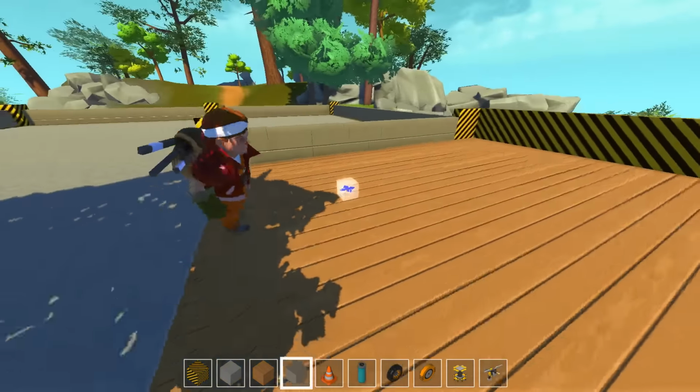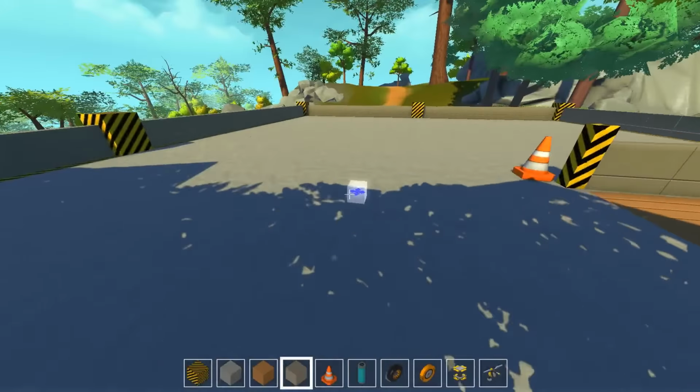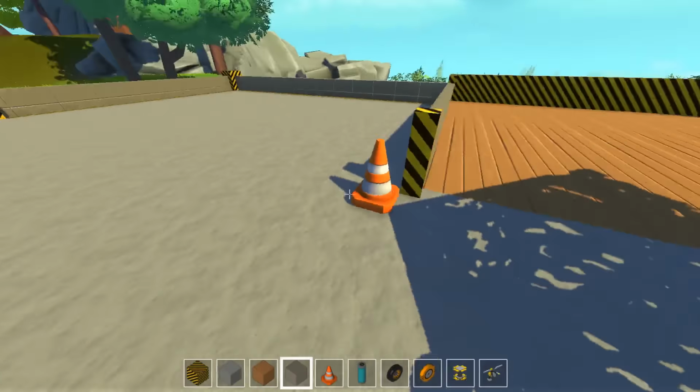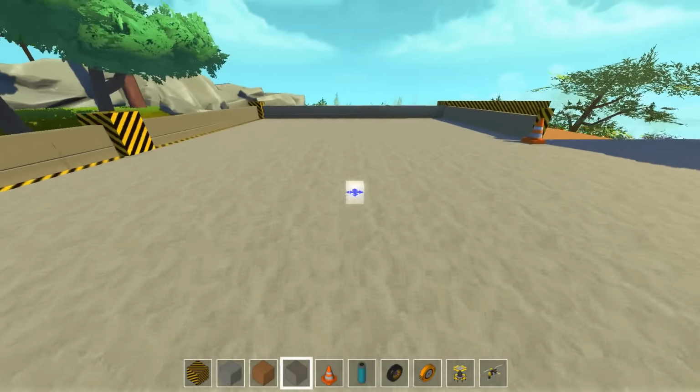And today we are going to be finishing this garage. At least that is the plan. It's already actually mostly done. It looks awesome, by the way. I love it. We just need some parking spots here.